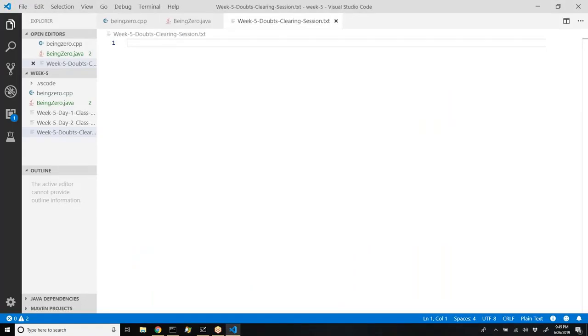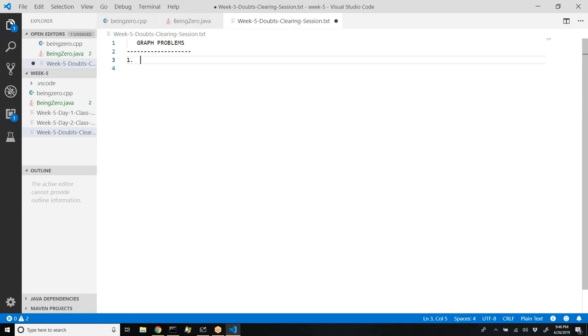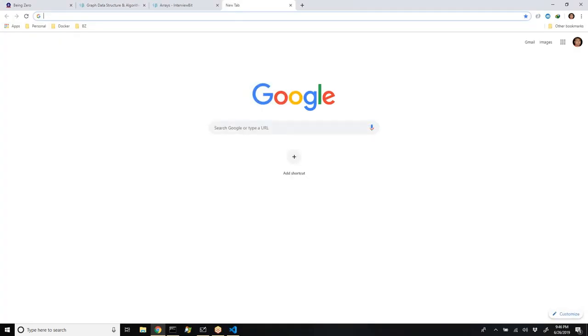Okay, so if I have to summarize once again, with graph problems, when you look at the problem statement, you somehow have to figure out that this problem has some correlation between entities. Two things I talked about. Wherever you see a relationship, we can say it's a graph problem. Later on, it can become a tree problem also. But relationship is something for graph. And wherever the relationship has a dependency, that is where we say topological sort is applicable.